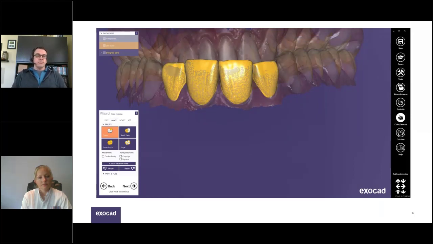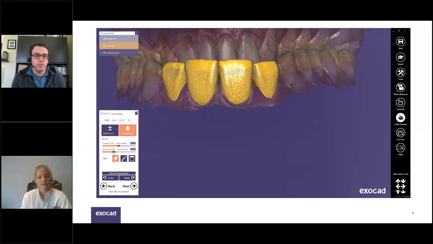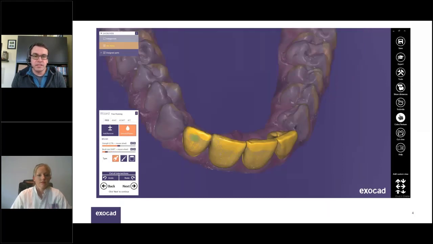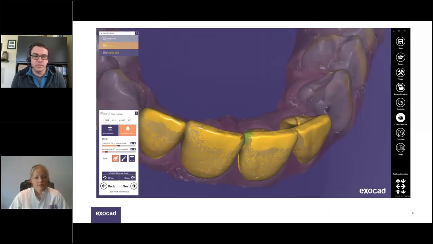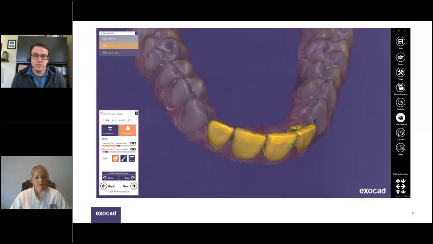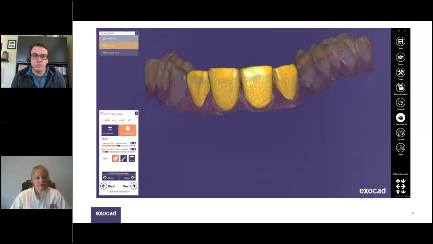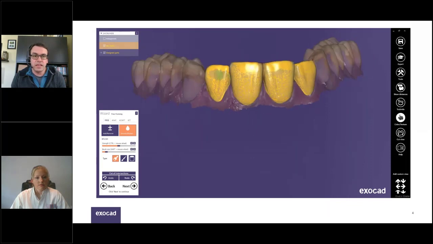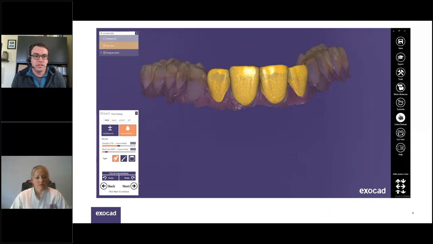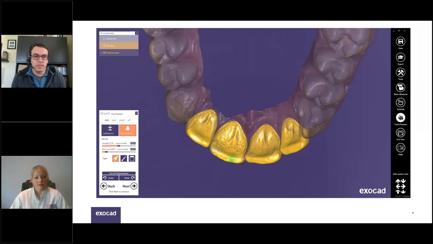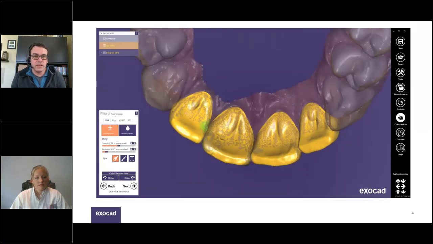And then we can also use the freeform tools. We'll see that in a second. So we have add, remove, and smooth flatten. This will allow us to continue to refine the tooth forms. Pretty good tools for doing some minor adjustments and adjusting our anatomy and tooth forms here. Then we'll go over on the lingual side. We're just adding some material to the marginal ridges where these will be connected later, just to strengthen our connector points.